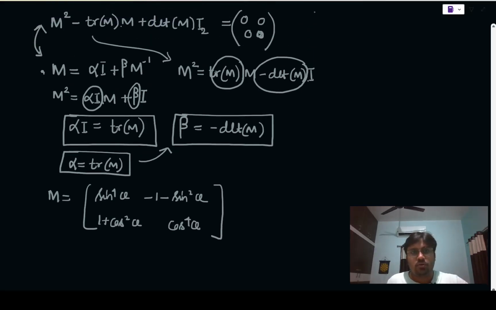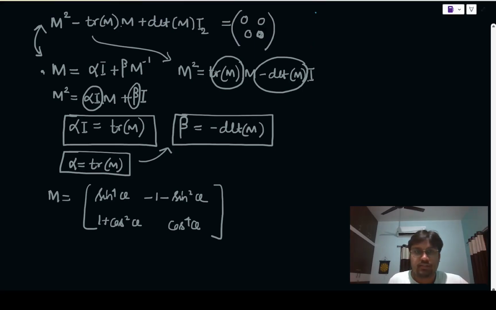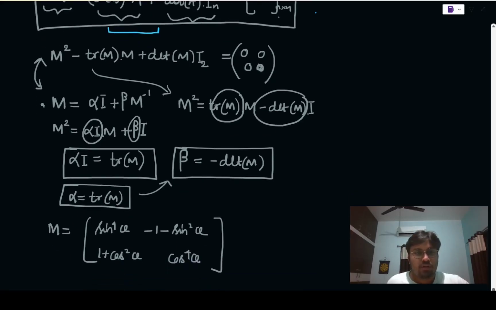Yeah. So just a quick move back to what I said a couple minutes ago, because it might be confusing to people, is that in this matrix form equation for the Cayley-Hamilton theorem, everything is in matrix form. So when I write trace of a matrix also, it is in a matrix form. So here when I get alpha times I is same as the trace of a matrix, if you multiply I inverse on both sides, ultimately you will have the trace matrix on one side and alpha on the other. So you can literally just say that alpha is same as the trace value of the matrix.